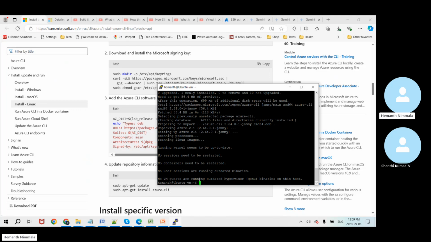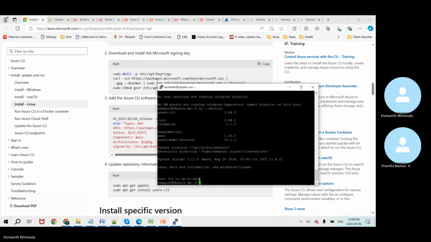Okay, I think this step is complete. Now we can verify if Azure CLI is installed. Yes, we can see that 2.64 is installed now.